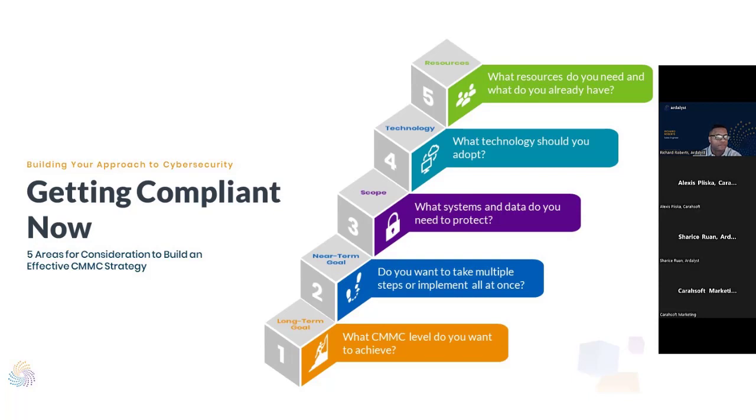Step 4, technology. What technology should you adopt? Like, have you considered, okay, well, we currently are operating in a big on-premise environment. We have a data center. We have a lot of third-party tools. We have a lot of physical VM hosts hosting a ton of virtual workstations or virtual desktop interface clients.